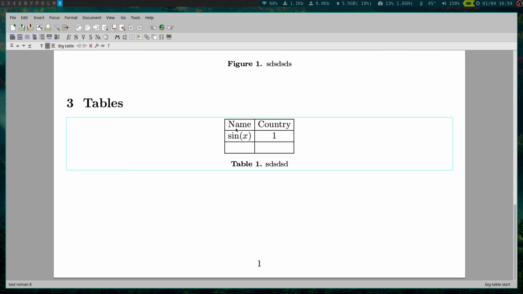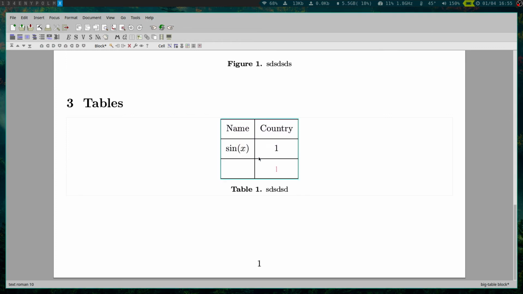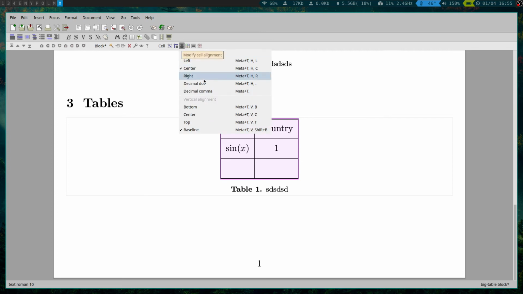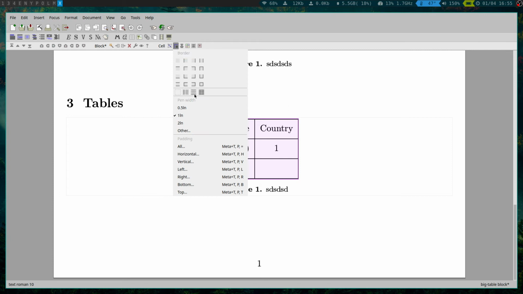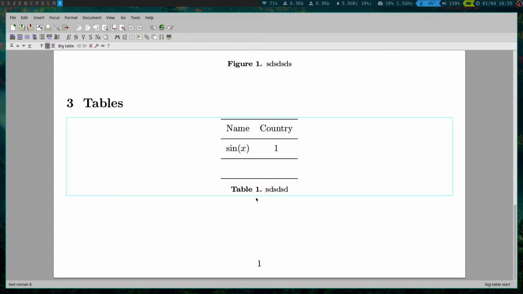Of course, you might say, okay, this doesn't look nice. Can we make it slightly larger, maybe? Yes, of course. While you're in a table, you have all of these options here. So you can say, okay, I'd like to make it slightly bigger, which means you're thinking of the padding. You have the padding, then you say all. I change it to something like 2 millimeters for some reason. Okay, it's larger, looks slightly better. Of course, you can center it, and all of these options like centering. Or you can change the style. You can remove some of these lines, select just one of them, or use one of these predefined ones like this. Super easy. Looks reasonably nice.